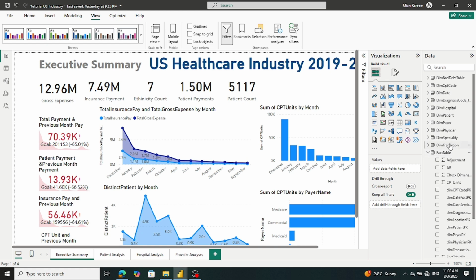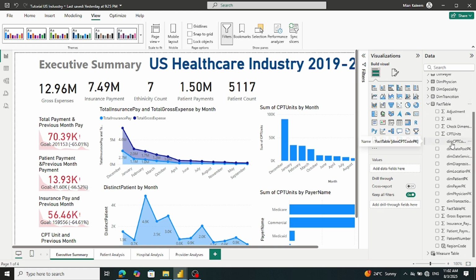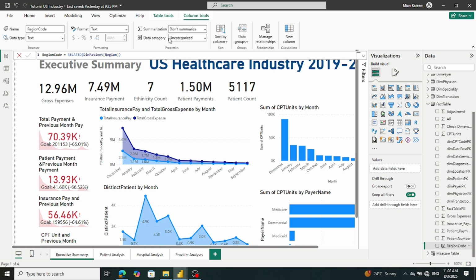And in the fact table, we see we have a region code. And the region code is basically a related DIM patient region code. So what we are getting is the field of patient's region into the fact table.